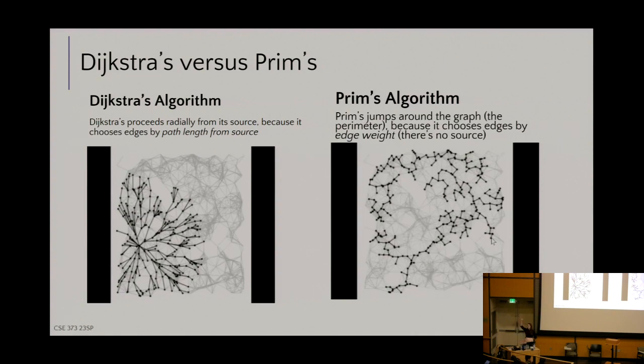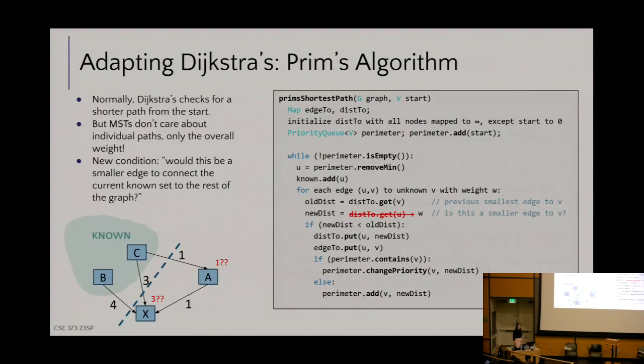What's happening is jumping around because we're going vertex by vertex, looking at each of their individual edges until we eventually end with assortedness. So again, the distinction, we're not starting at a source vertex, we're looking at the graph as a whole, trying to figure out its connectivity. Somebody do a good visualizer, and I'll put that in here. Okay, so Prim's algorithm, how do we actually program this?